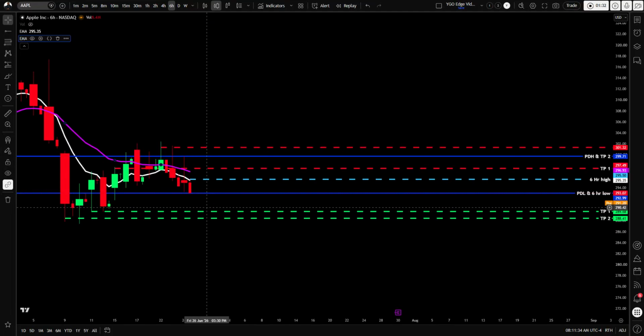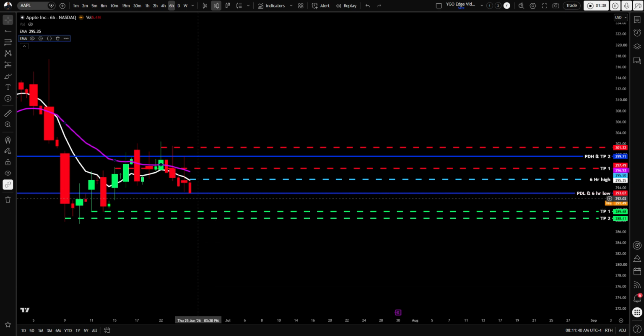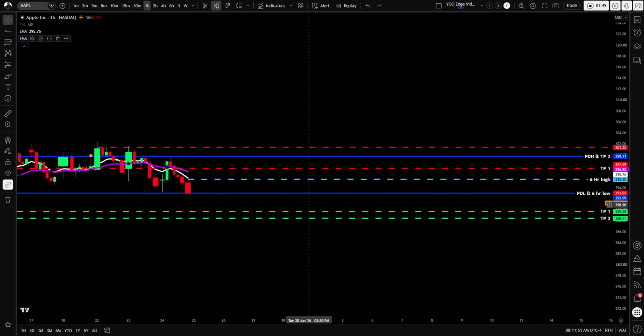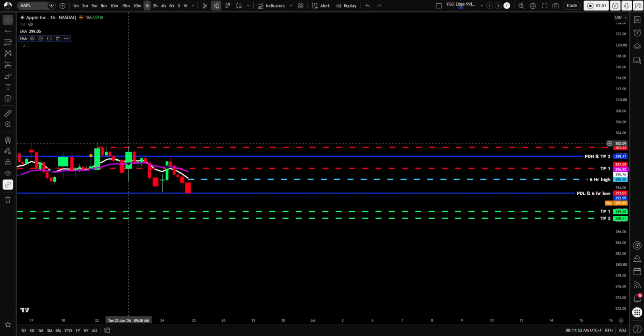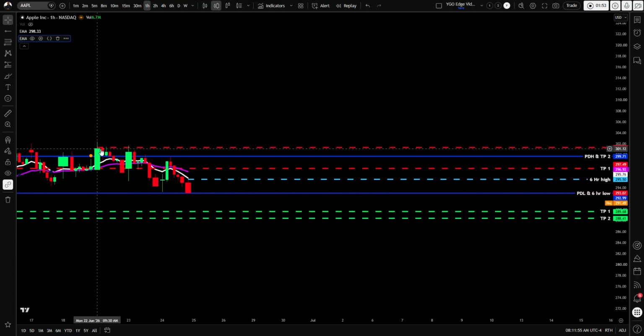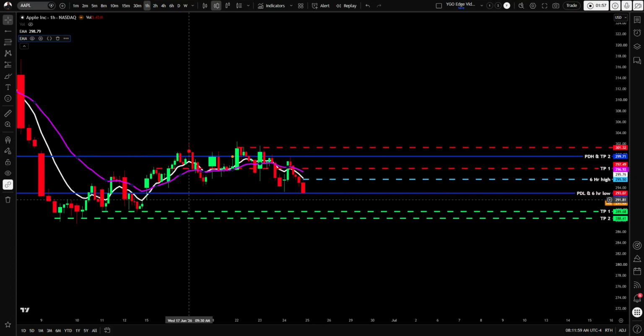I can count on it to go and hit my target, but that's not just because it breaks. It doesn't mean I'm getting in. I look for a retest and hold, and then go down. I trade off the 15, but let me go one more place. The hour is where I try to mark out the key levels that I can use as my targets.